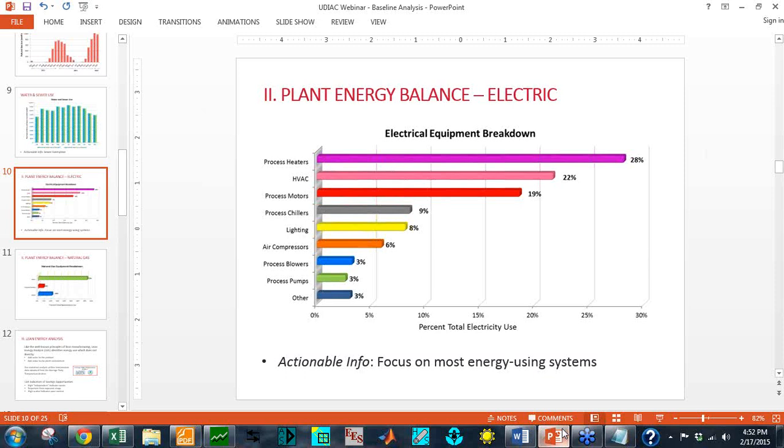Yes, I agree. It's sometimes hard, especially if the facility doesn't have a record of that and they don't have the time to go out and look. So yeah, we'll definitely do this without any of these pieces. Really, what we say if a facility is really struggling, the bare minimum we need is the utility bills, and we still do a really good analysis for you because we have the lean energy analysis and we have our temperature data. So they'd be missing a valuable portion, but we can still go in with a lot of actionable information. So yeah, we'll definitely still do it. It's just really nice to have, which I'm sure you agree with, Lee.